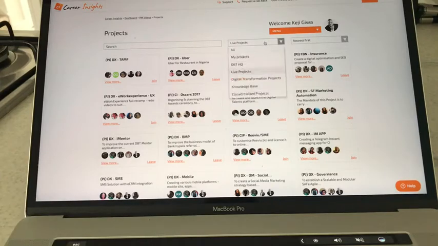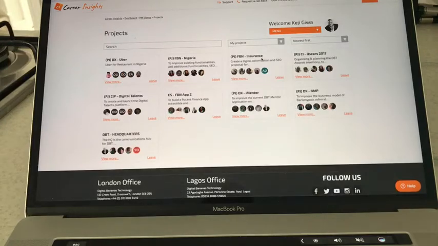Now if I want to use the filter and join DBT headquarters, I join DBT headquarters. If I want to look at my projects, I join my projects. If I want to look at digital transformation, I even think that the moment I select my projects, my default should be my projects. I should always see my projects. Okay, so we should change the default from live projects to my projects once I have selected a project. Does it make sense? That's good user experience right there. And then I can go and look at live projects after.